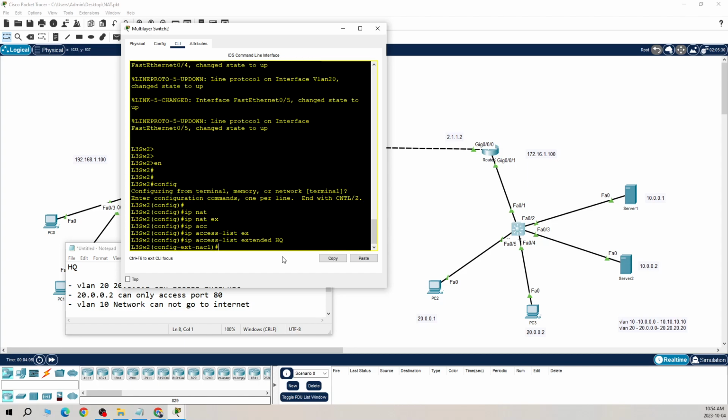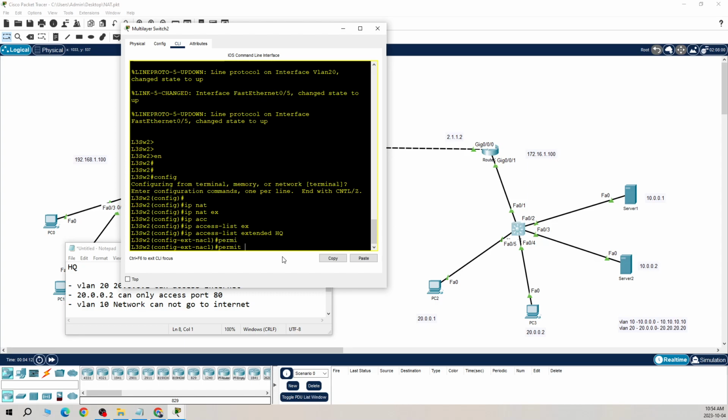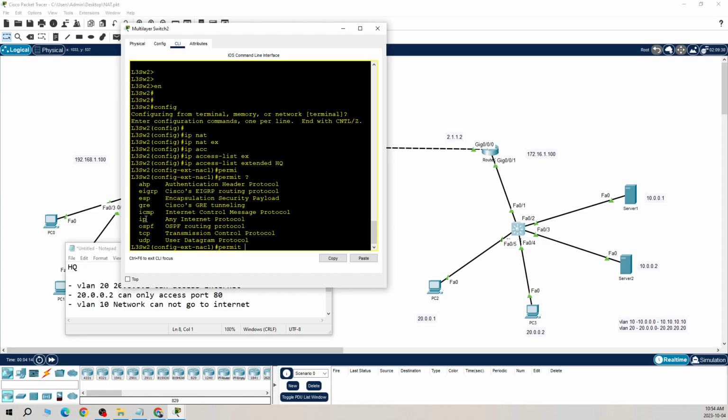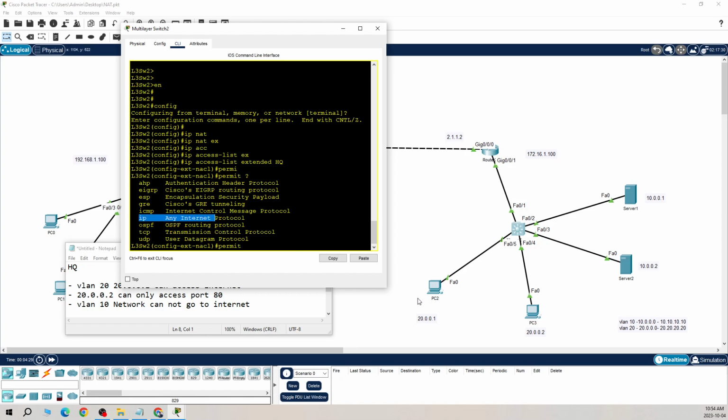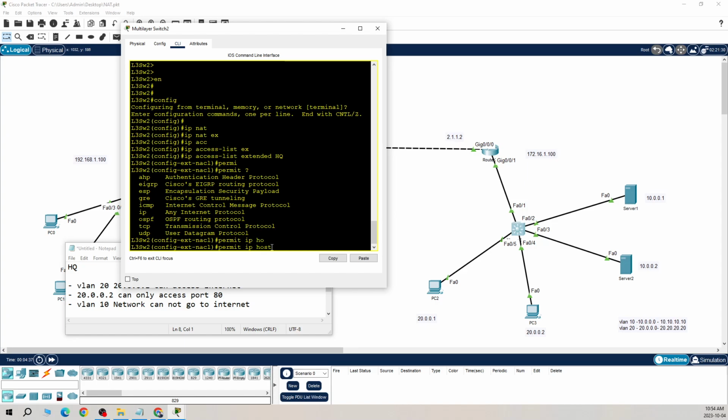So we have to use a statement, permit or deny. Permit. So there are two options. If we want to allow a particular host for one particular service, then we have to use the term TCP. But if we are allowing one complete host with all the services, then we have to use IP. So here we are using this computer for all the services. So permit IP host 20.0.0.1, it can go to any destination.